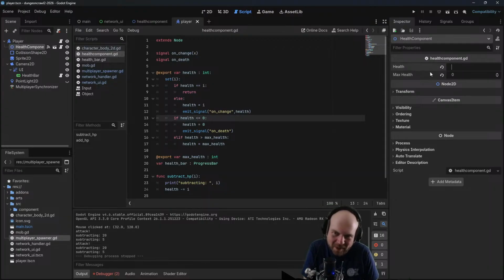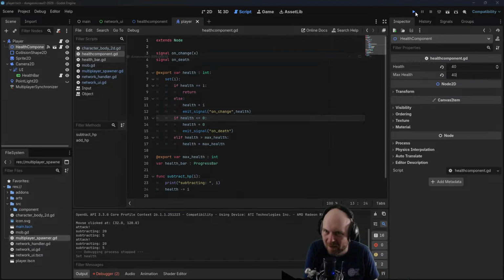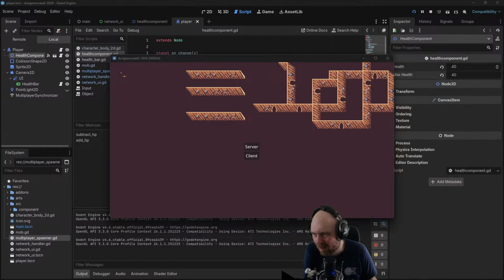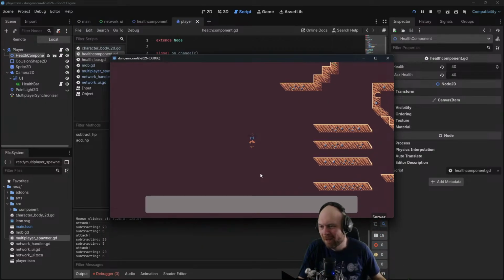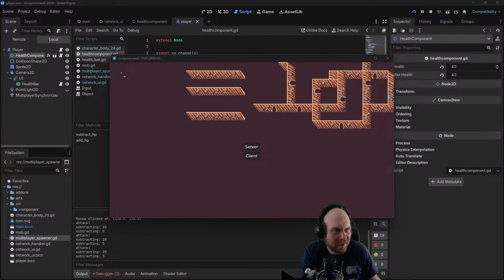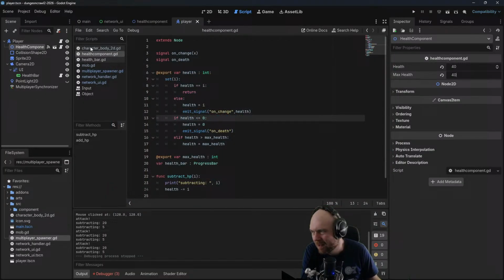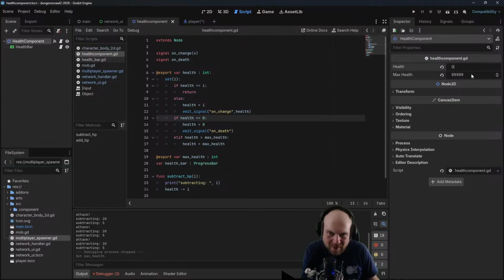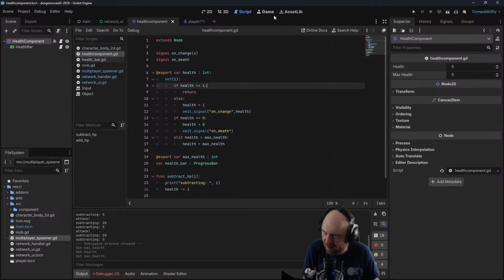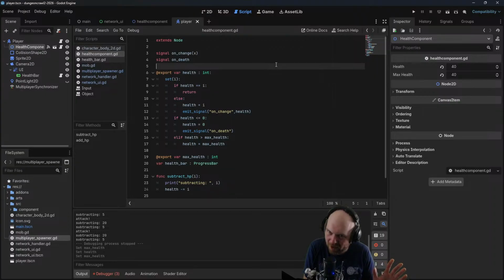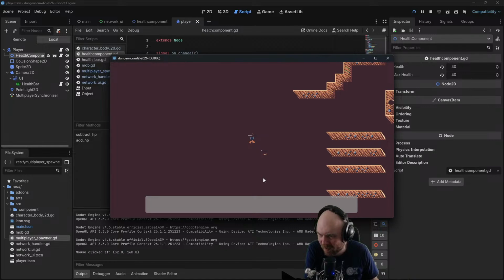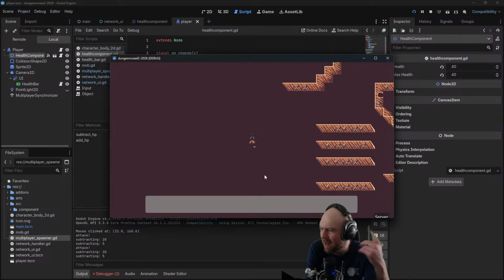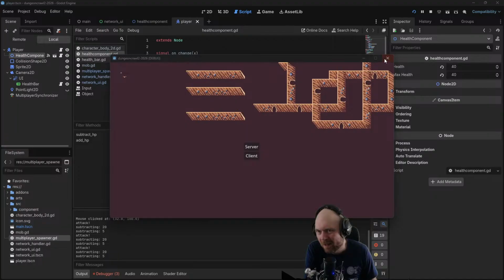Okay, what if I set this to 20? No, 40. Why does it work now? Whatever. All right, so if I set this to 0, I don't change the player at all. Players, okay, it's still 40-40. And then we go over here, we start the game, and it's still, oh no, there it is. Now that doesn't make any sense.